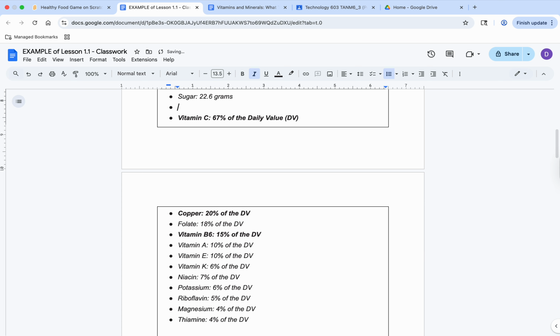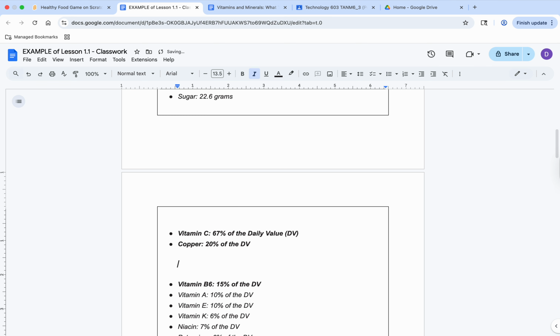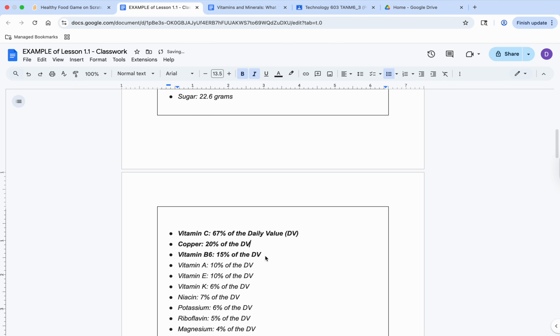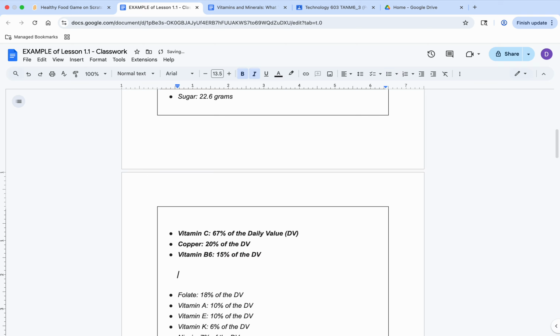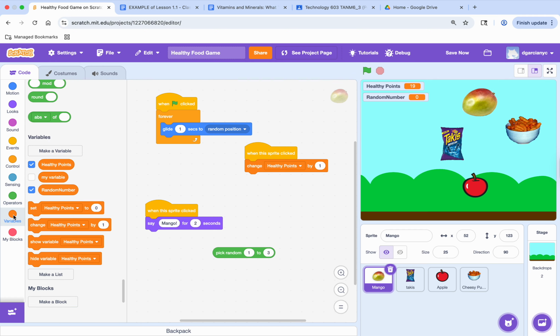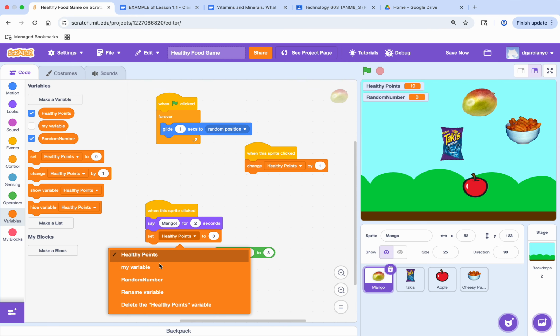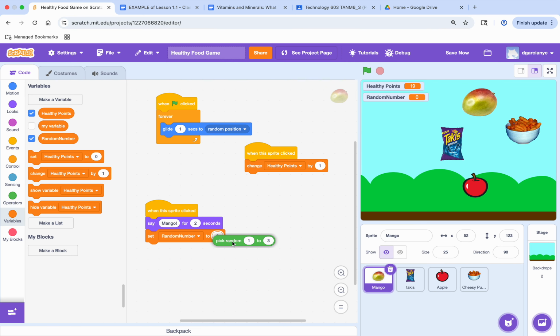And let me just bring this down, and let me just move forward. You don't have to do this, but I'm just doing this so that it's easier to follow through. Just space things out. So we're going to use those 3, right? And this is why on Scratch, I'm just going to choose pick random 1 to 3. Now, we're going to head over to variables, and we're going to do set random number to pick random 1 to 3.